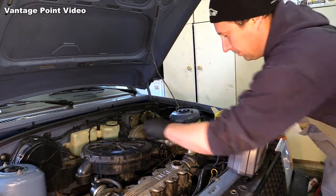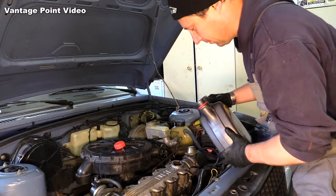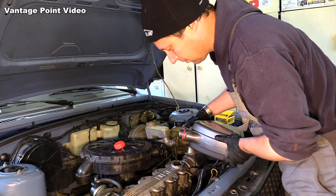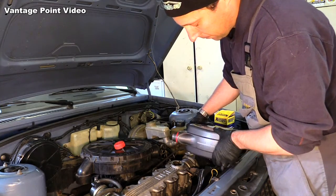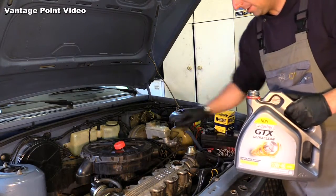Top it up there now. I think this engine takes about 3 litres. Alright, let that settle in it now and see.